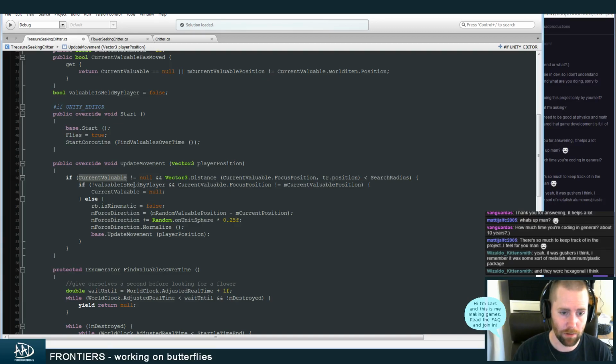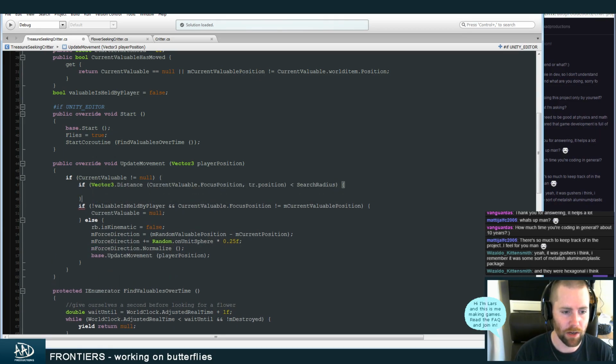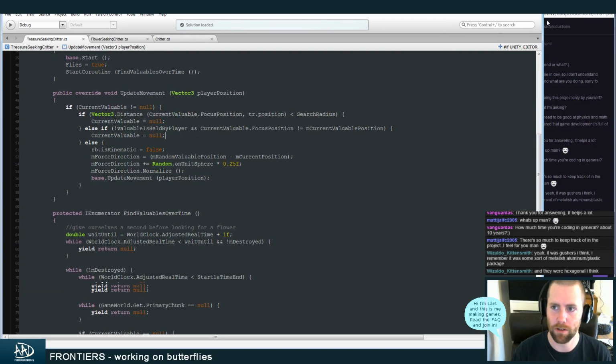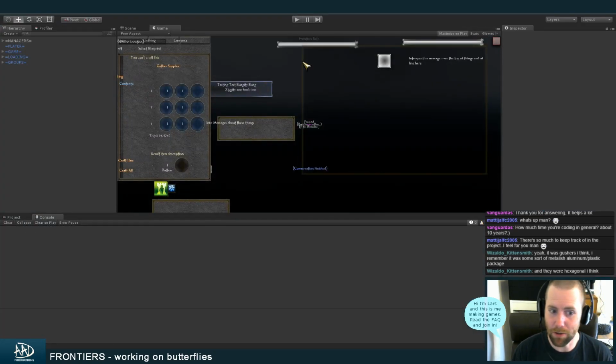So if the current variable does not equal null, I'll actually break this out into a different line. If the distance between the current variable's focus position and our position is greater than our search radius, we set the current variable to null. So that'll prevent insanity. Or if it's not held by player and the focus position is not the stored variable position, current variable is null. Okay. That should do it. For real this time.